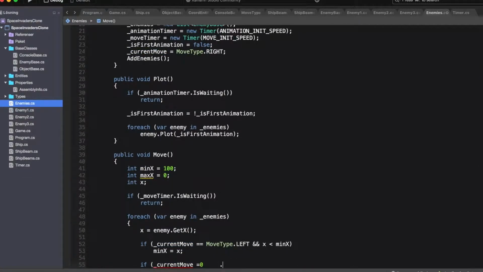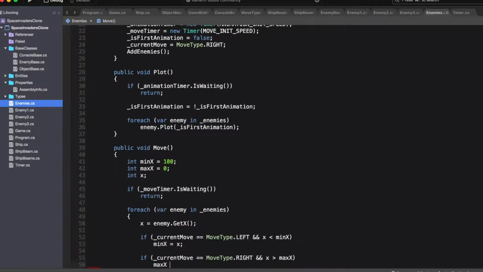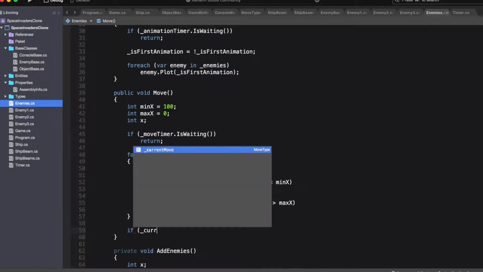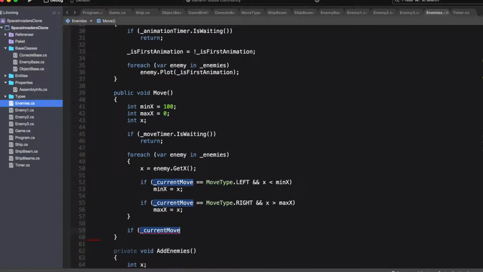So when we're looping through, we're comparing the x values of all the enemies and we'll find the one with a minimum x value. The other way around, if we're moving right and the x value is greater than the max value, store that x value. In that way, we'll find the x value for the enemy that is most to the right, closest to the wall.